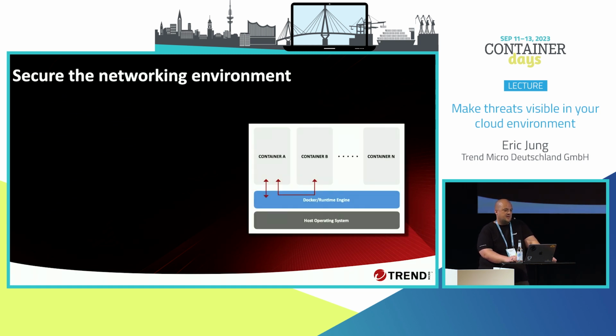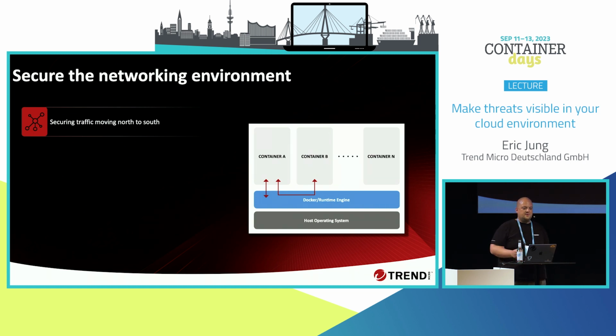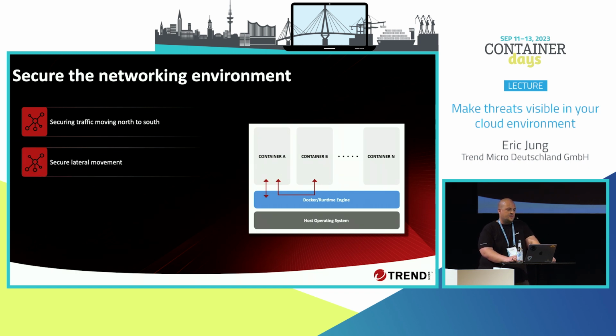Okay, for securing the network environment, you should secure your traffic moving north to south within your network. North to south in that case means from your internet to your container host. And you should secure your environment for lateral movement, so containers actively using exploits or CVEs to break out of that host container isolation and travel to another container or even to your internal network. Client PCs, cloud providers, whatever you have connected to your network, is probably in danger if you're not securing against lateral movement.